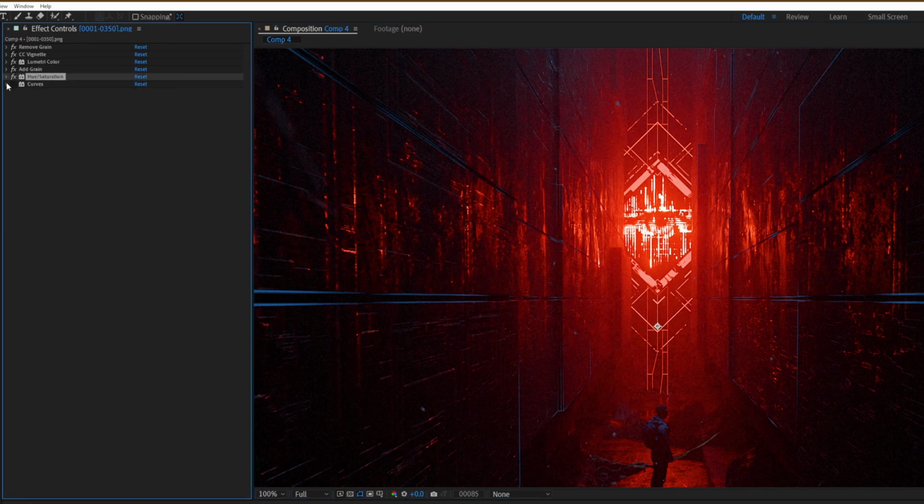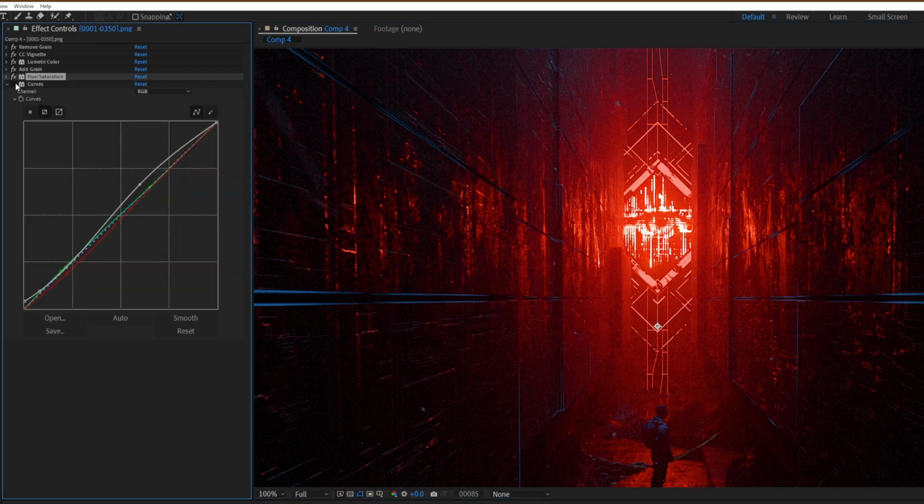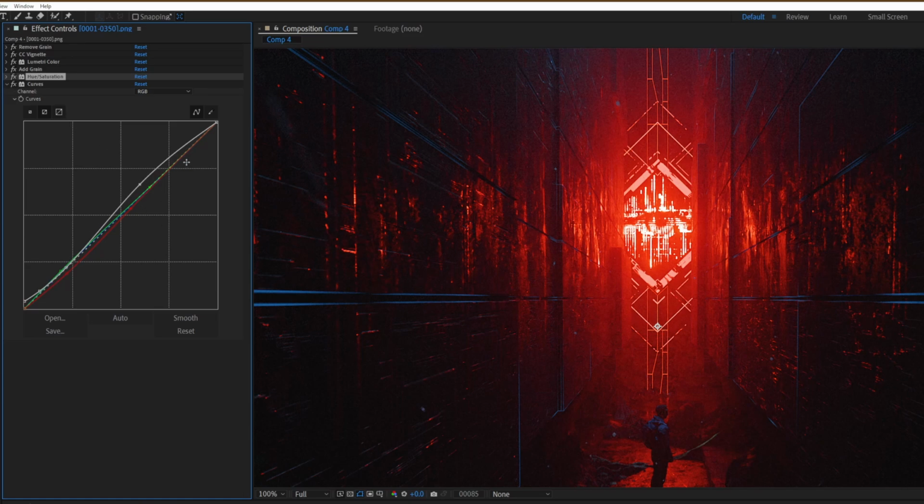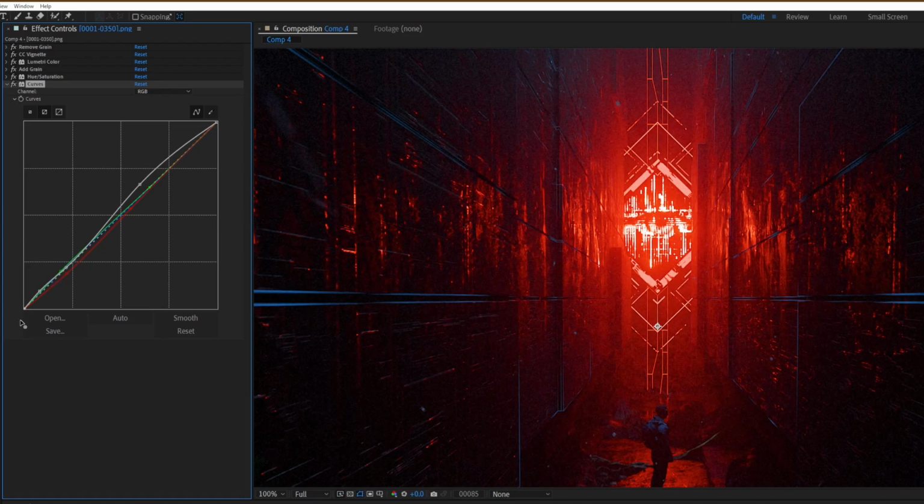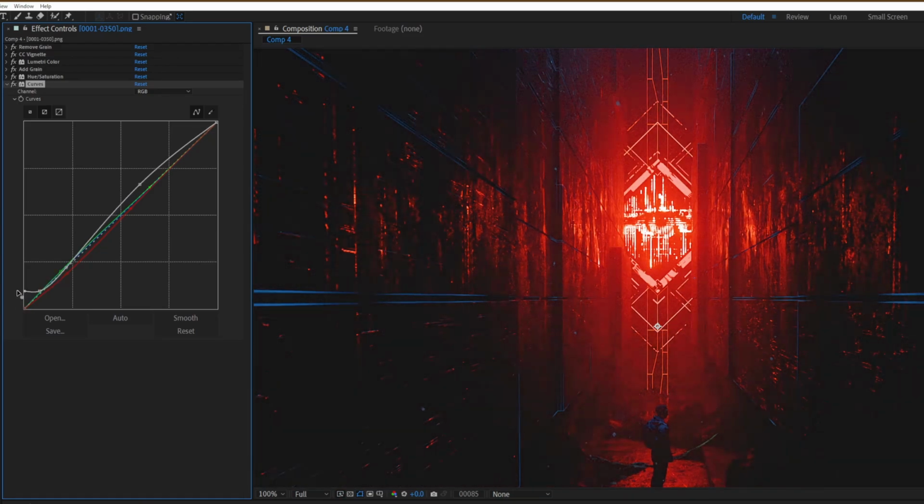After that, I'm doing a final curves adjustment layer. There's all these colorful lines going on here, but the main one is the RGB, the main white line that you get, the default one. That is doing just this S curve. So boosting this upper section here a little bit, bringing it back down in the low end, and then actually fading it in the blacks a little bit. So just adding that cinematic or Instagram filter kind of look by bringing this end up a little bit like that.